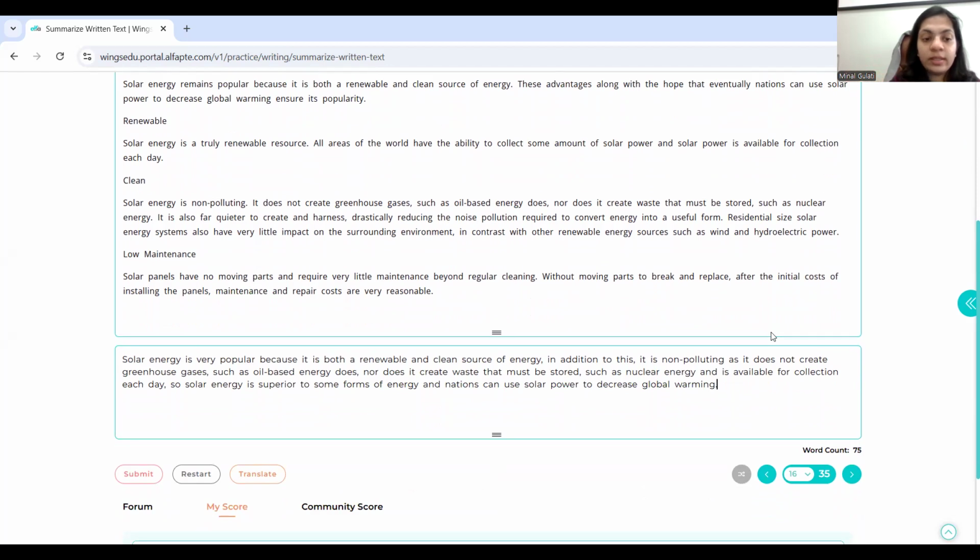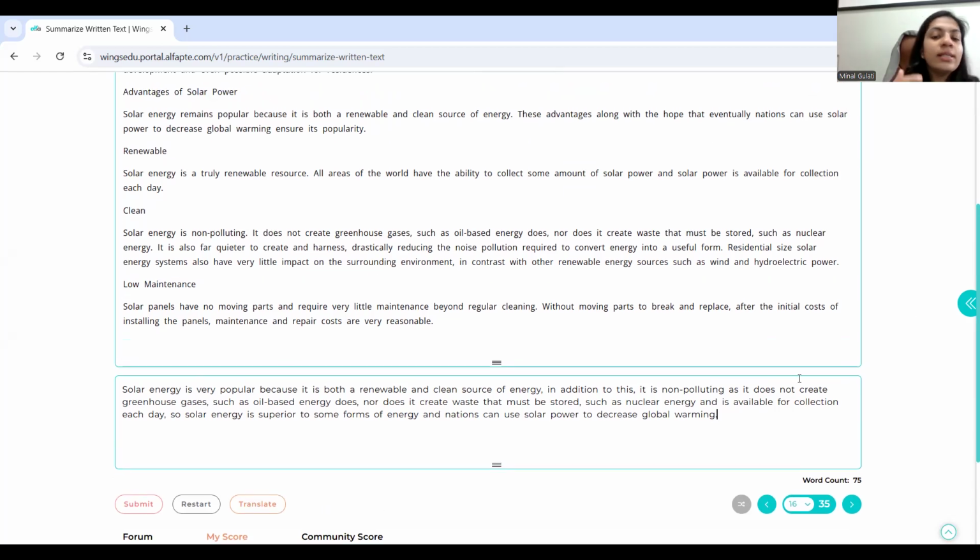75, up to the point. I can't go above 75. So 50 to 75. Even if I write 76, it is 0. Okay, that's good. And now it is just like creating a story out of the passage.